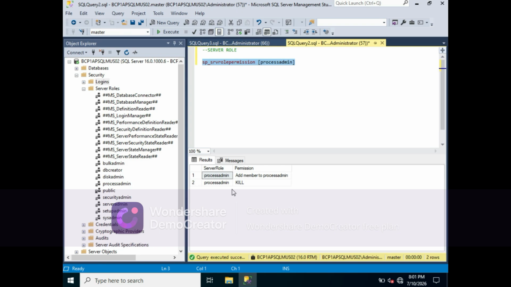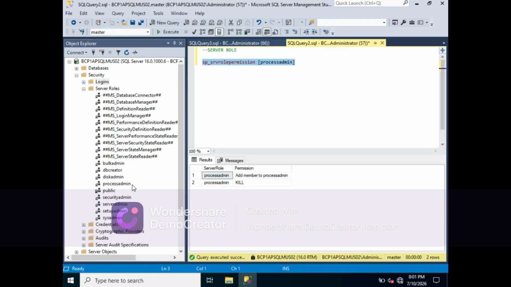But generally we do not recommend giving this unless the server owner or the application owner gives approval. Before giving access to any logins in an organization, we have to take permission from the server owner or from the application owner who is the owner of this server. So through processadmin we are giving access to kill the transactions.